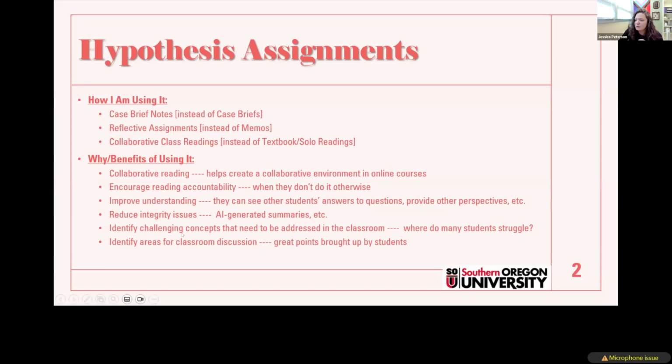And then, as I mentioned a little bit, it allows me to see places where maybe they're not grasping the information. I'm thinking especially for a theory class, if you're having them read an early sociologist's kind of famous piece, right? There might be students who struggle with making sense of that, or how that fits into what we're talking about. So I feel like it gives me places to see what I need to talk about in class. And sometimes there are just really great points that students bring up that I'm like, oh yeah, we should talk about that. I didn't include that in my lesson plan, but that'd be a good thing to discuss.